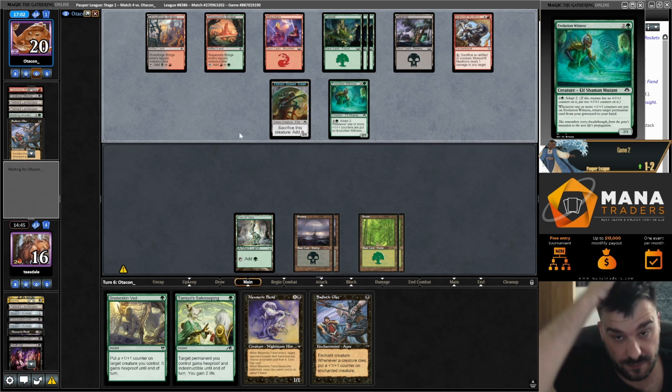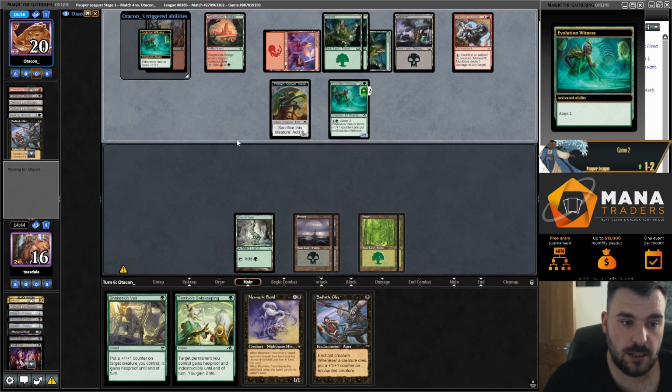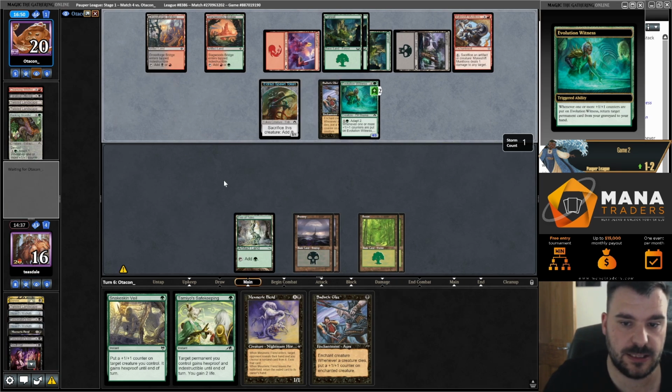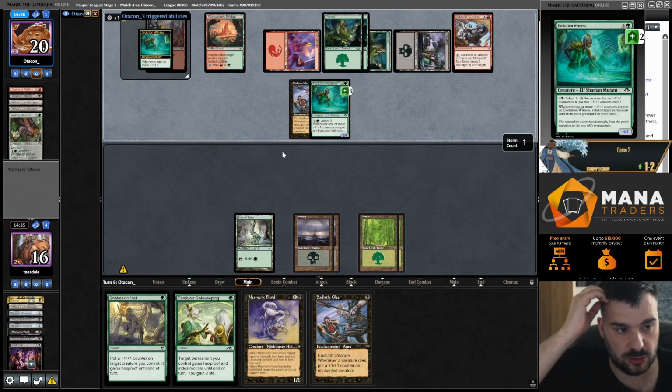There's a Swamp. Imagine if they just drew another combo piece now, and they just Evolution Witness it back. That'd be pretty minging. Got a Wildfire. I'm going to adapt this, okay? No, it's not. Let me press OK there. Sadistically on that. Yep, as expected. And then they get to sack this, bring the Broodscale back. The Sadistically on Evolution Witness is just so much value here.